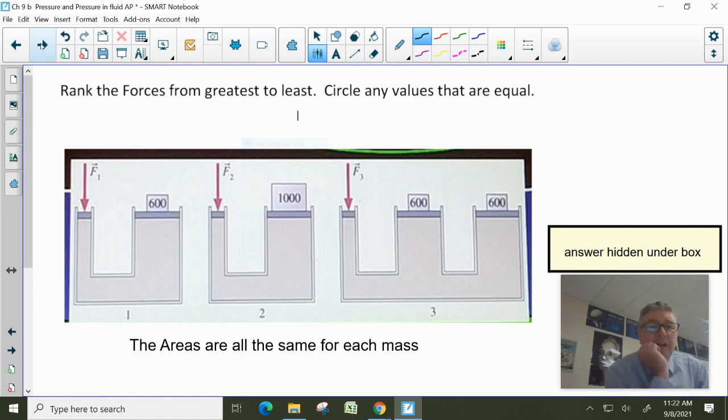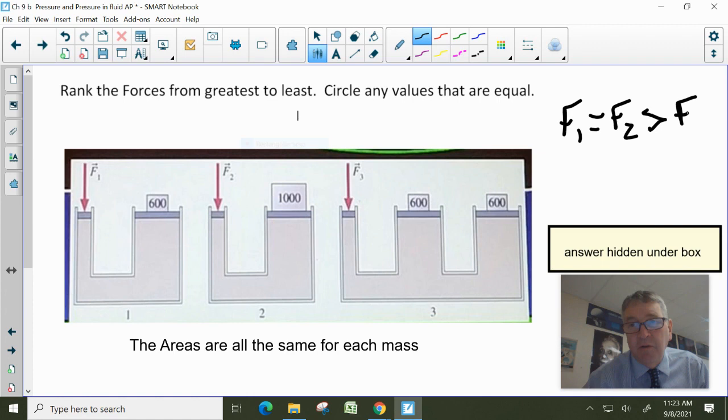Here's a kind of a mini tipper. And again, same thing. I'll try to do this in class also, but you might want to stop the video, and you're ranking these forces, F1, F2, and F3 in these three scenarios. So you can do a ranking task. Remember in ranking tasks, I don't know if Mr. Horgan did it, but I have the kids circle. So for example, I'm just making this up. If I said F1 was equal to F2 is bigger than F3, you could do it that way.